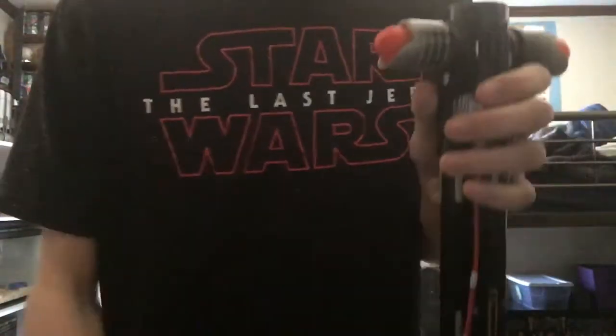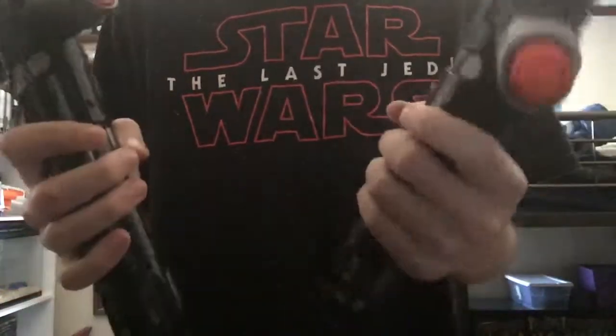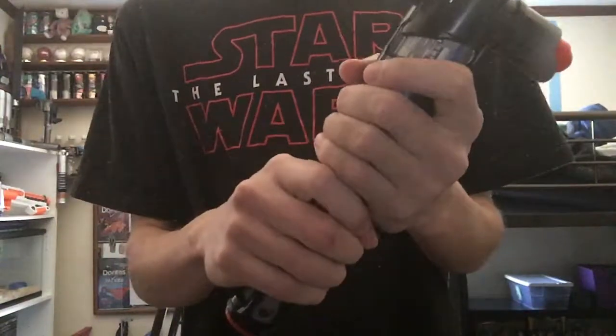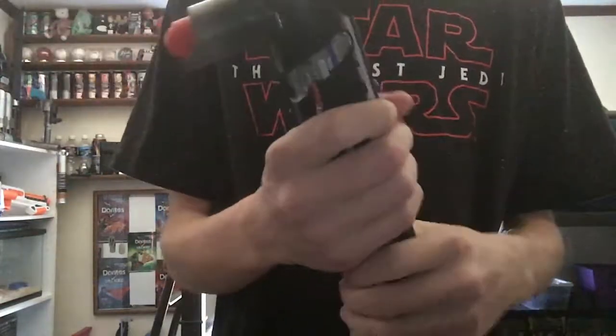Now let's move on to comparing it with the two Kylo Ren's. Now, this is the newer version. You can pretty much tell that this portion goes in a bit more. But just feeling it, they went down in quality on the plastic. That's my only gripe about this, because you can kind of feel that the plastic has a different feel to it compared to one. This was the one when they first came out. Nice quality. Again, there's no nubs in here. Nice feel on the blade. Plastic has a nice feel for the blade.